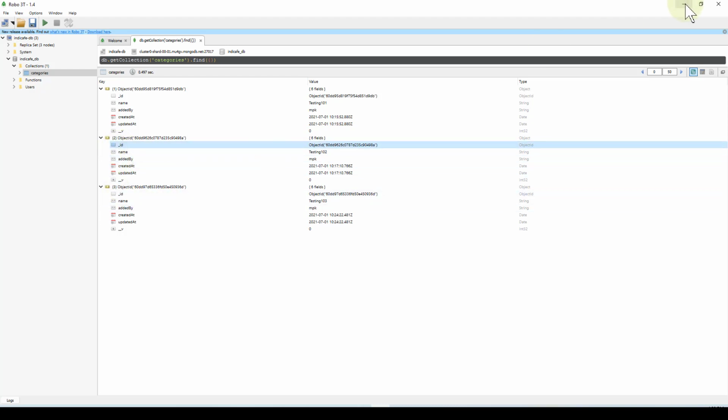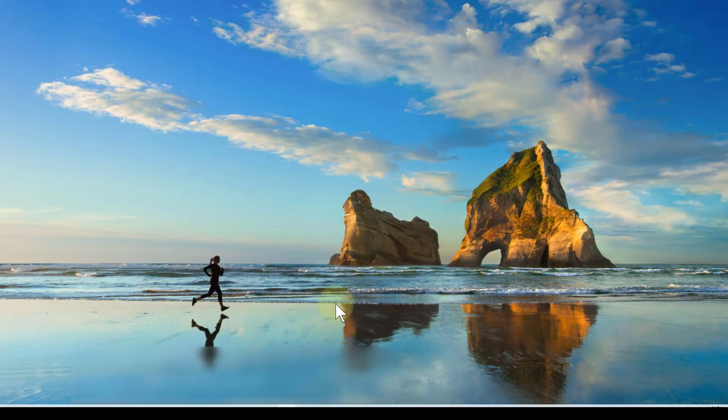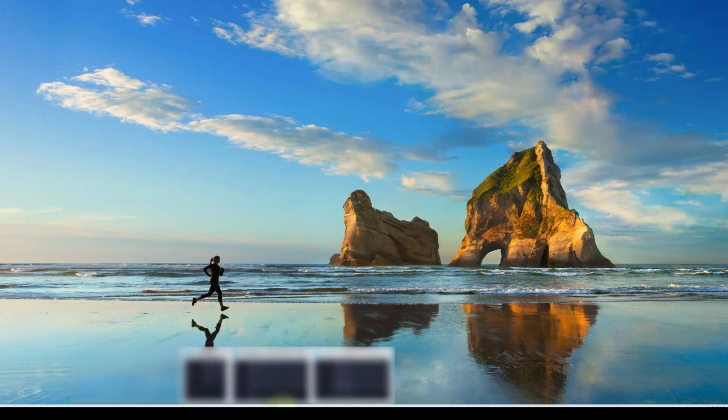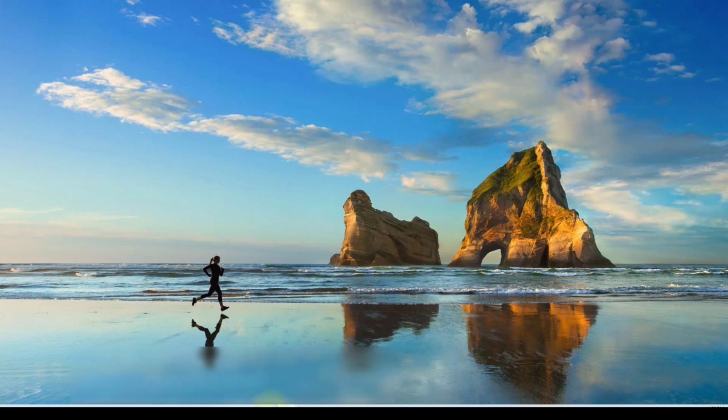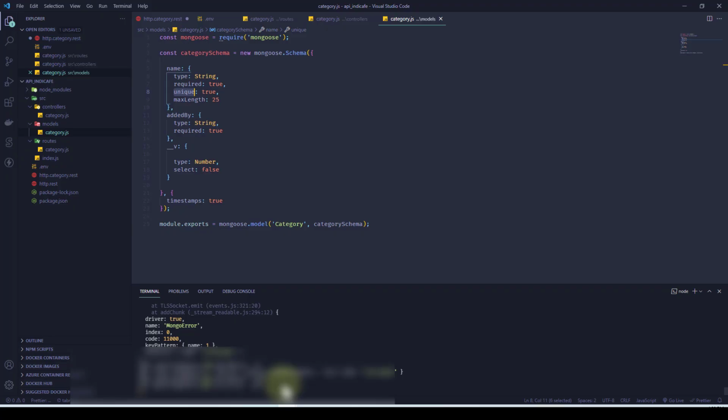With this in place, we will move ahead and look at the next important aspect, which is the validation of data. Creation of any object inside our system has to go through validation guardrails, because we cannot just put any data that we like.